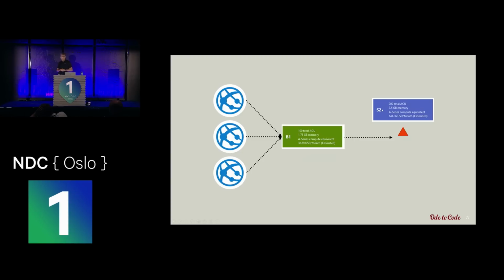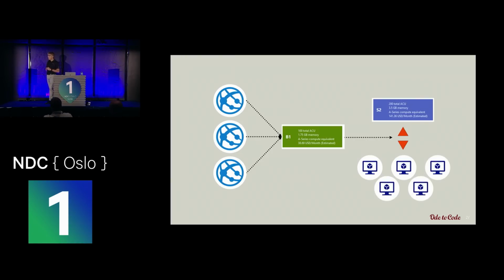Also, standard has a number of additional features over the basic tier, like the ability to add deployment slots and so forth. And that's the thing to do if you have a stateful application. Sometimes with a stateful application, you get stuck with scaling up and down. That's the only way to do it, because the alternative is typically what you want to try to do when you need to scale out to support more customers, and that's scale out and in.